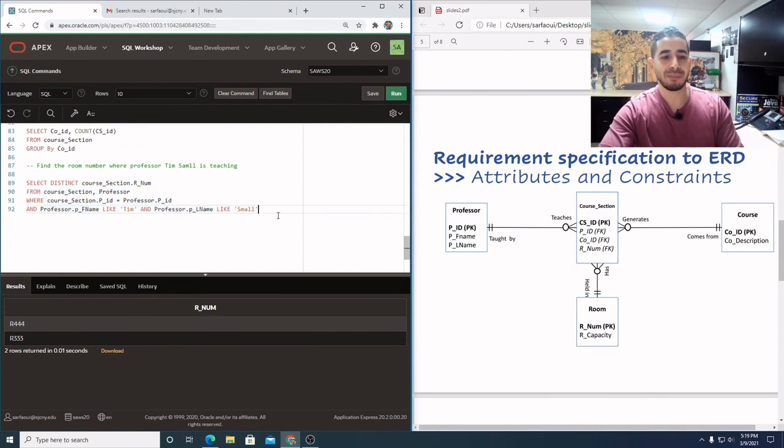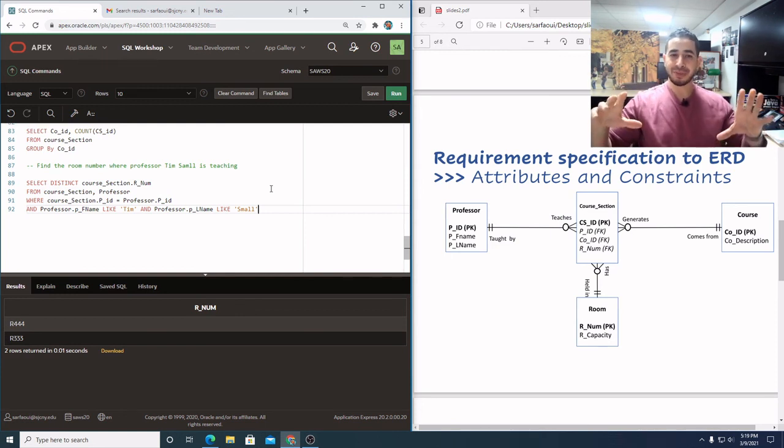Now, I'm going to stop here because I have another video that actually walks you through the select statement and multiple table queries. But this just gives you a taste or a flavor of the complete development life cycle of a database, from requirement specification to logical design to physical design and to the final phase, which is implementation. So really, database development goes through various phases, and you must master each phase, and you can't really skip phases.